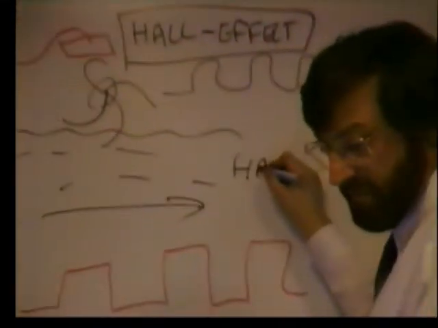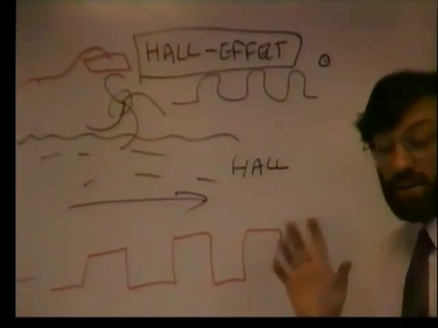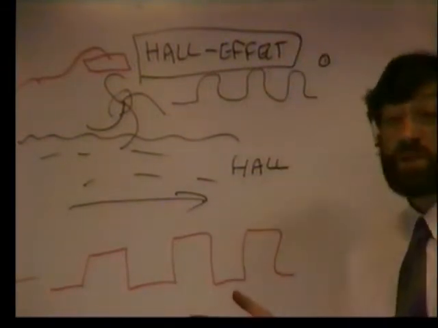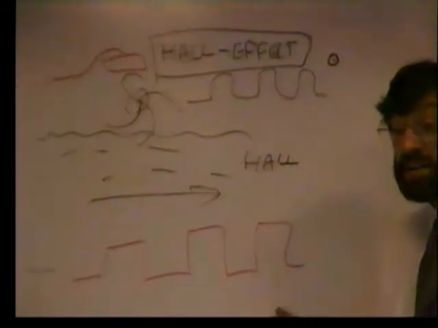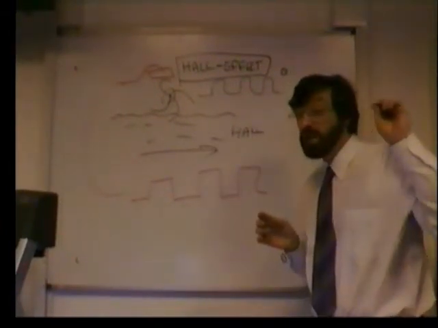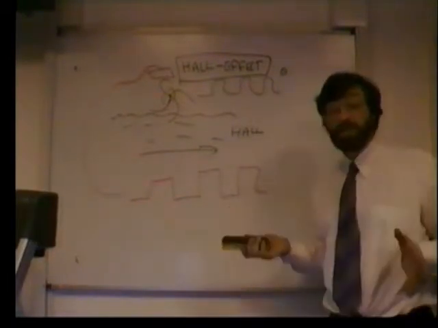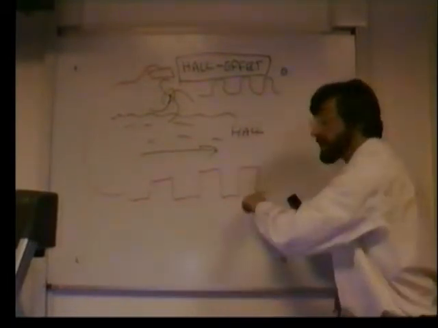Now, there's a special name for this type of sensor. It's known as a Hall effect sensor. You'll come across this name if ever you go through a transducer book. You'll often come across it. It is the standard, reasonable quality, low cost electromagnetic pickup for detecting changes in magnetism. What it's used for is a variety of things, but ultimately it gives us a pulse train.